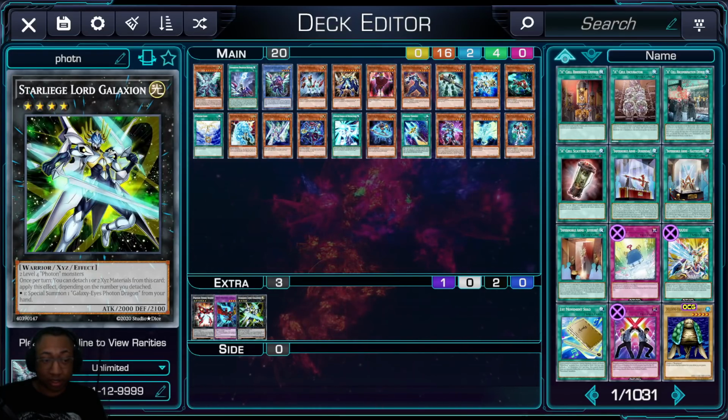This guy has a good effect. This requires 2 level 4 Photon Monsters. Once per turn, you can detach 1 or 2 materials from this card. If you detach 1, you can special summon a Galaxy Eyes from your hand. And if you detach 2, you can special summon 1 from the deck. This card is nuts, and I am so glad that we have it in the game.